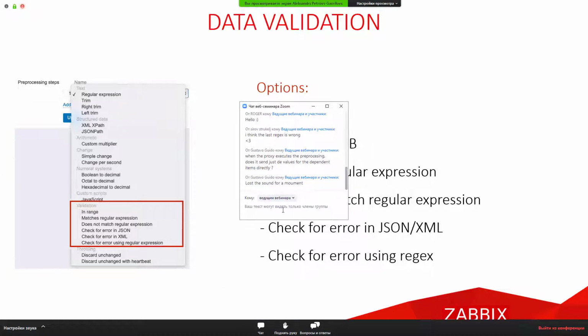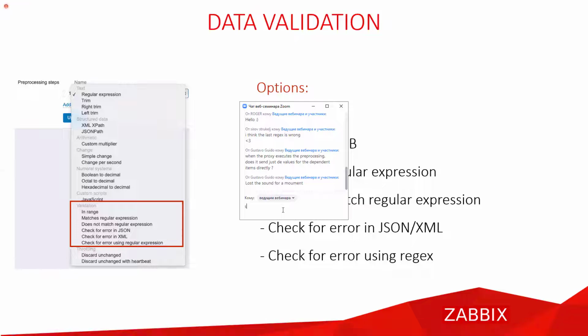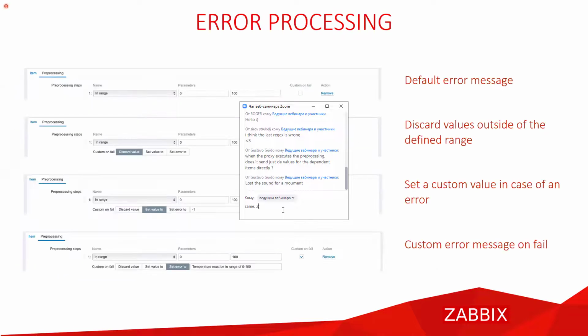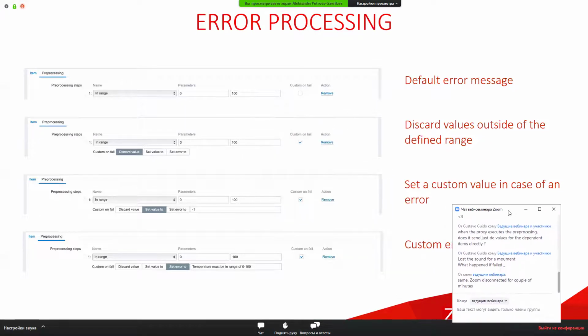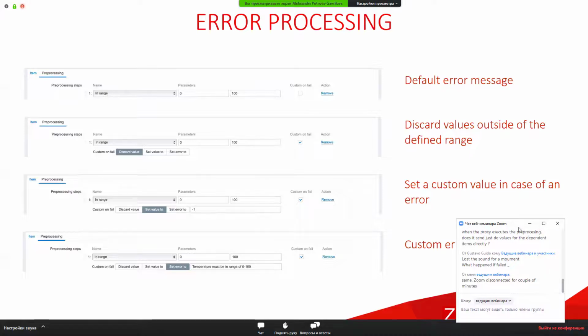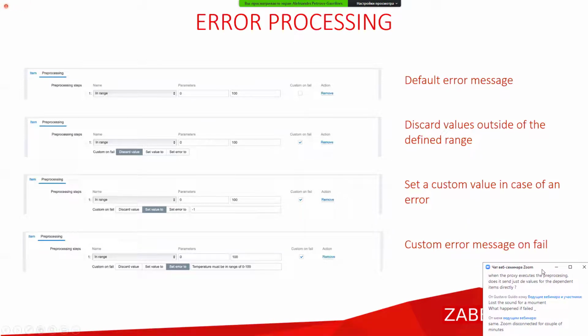So does not match regular expression, check for error in JSON or XML, and of course check for errors using regex. I see someone writes that he lost the sound for a moment. I'm hoping it's a short moment. So now let's take a look at what happens if failed. That's interesting. Shouldn't be disconnected because I didn't actually have any connection issues. I will take a note of that. Thank you guys for letting me know.